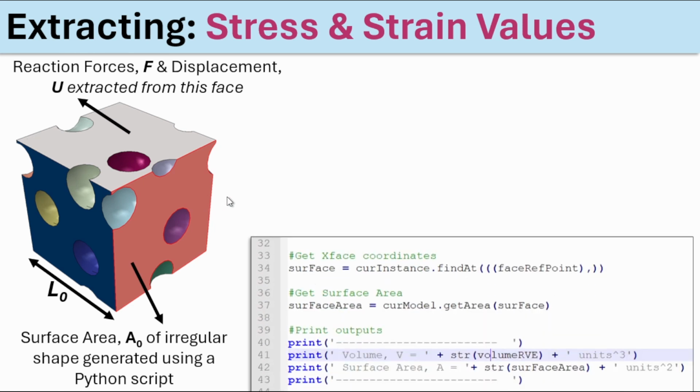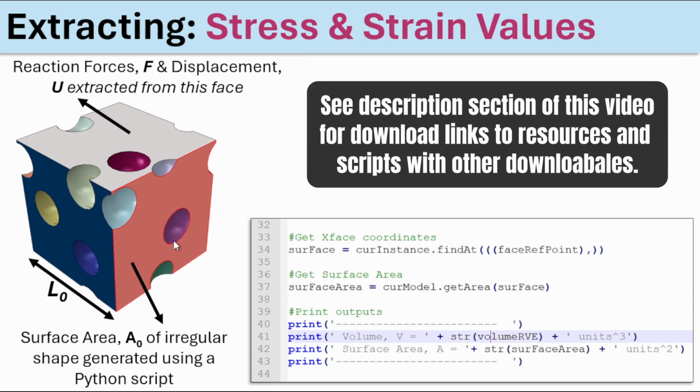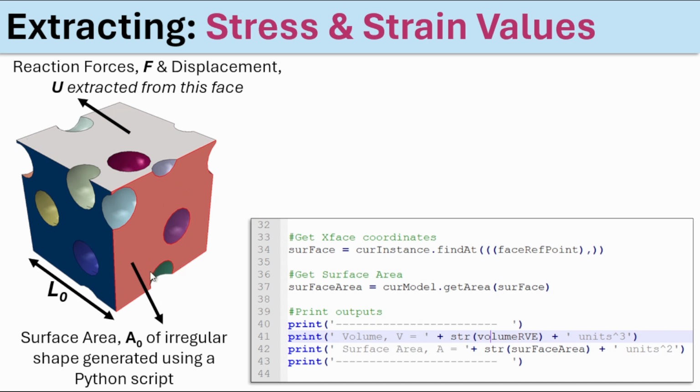So I use a Python script to do this. What the Python script will do is basically find this reference surface and calculate cumulatively the area of every remaining part that makes up the surface. I'm using the ABAQUS CAE environment to help me to do this. Of course, you can also generate this from a CAD file if you've created your model in a CAD file. So this is sort of what a snippet of the code would look like. At the base here, it says print the surface area. So this will be written to the kernel command line within ABAQUS, which will show what the surface area would be.